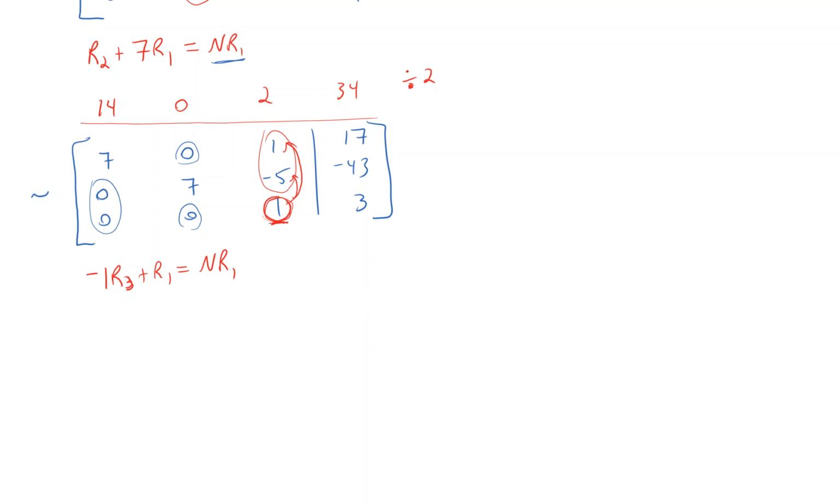Now I want to use the 1 in my third row to eliminate my negative 5. So I'll turn my 1 into a positive 5. So I'll do positive 5 times row 3 plus row 2 equals, and I want a new row 2. Okay? Work out each of those row operations while you've got the video paused, and then come back and see if you got those right. We're almost done.